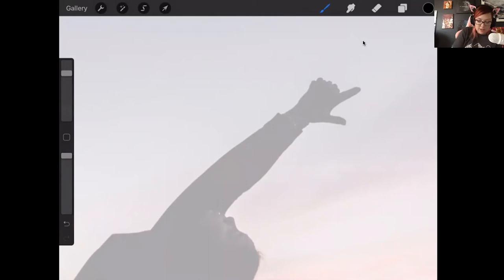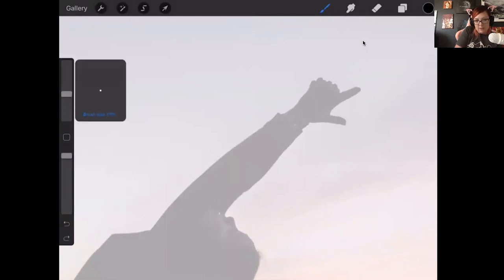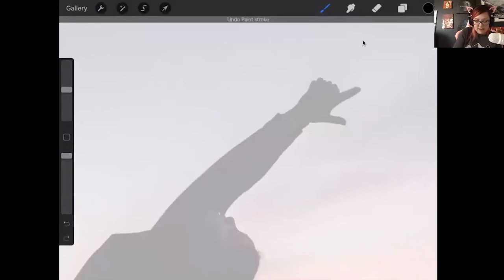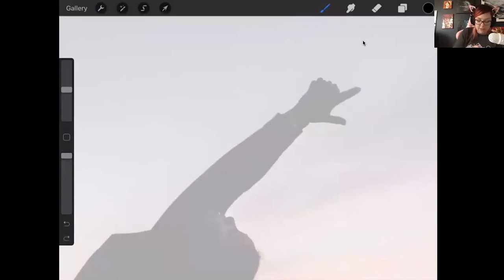So I'm gonna start in one area. Make sure you've got the thickness the way you like it. You can adjust that over here, and I'm gonna get a pretty small version. Now keep in mind with the gel pen that when you press, you're gonna get a pretty even line, but when you kind of throw it like that, you're gonna get that stretched out kind of lighter thickness line. So you just wanna make sure that you're using those to create the effect you actually want.